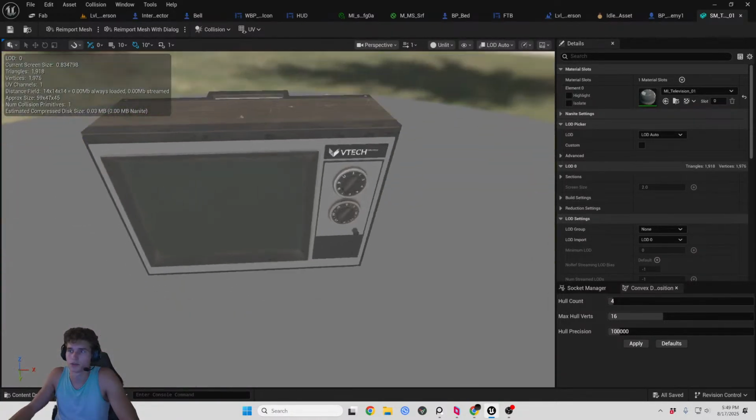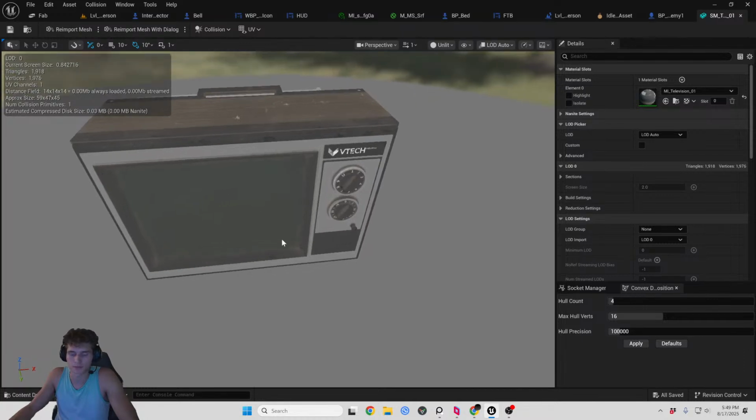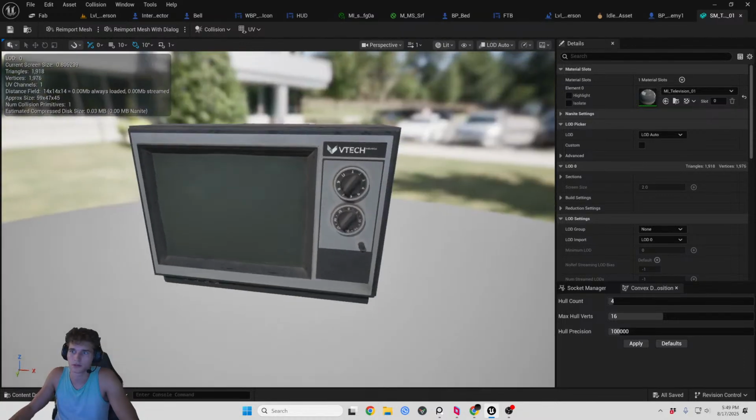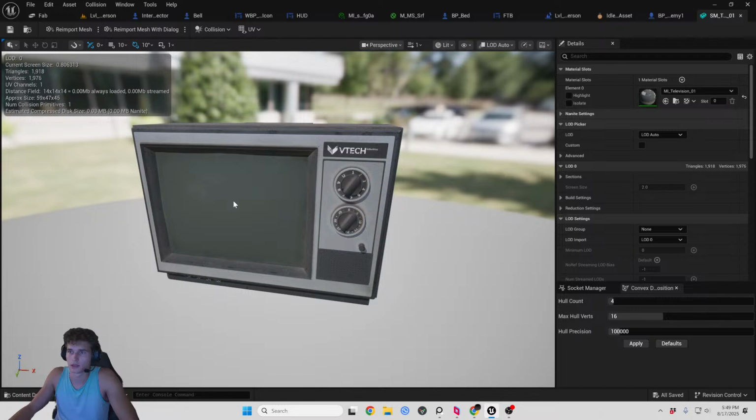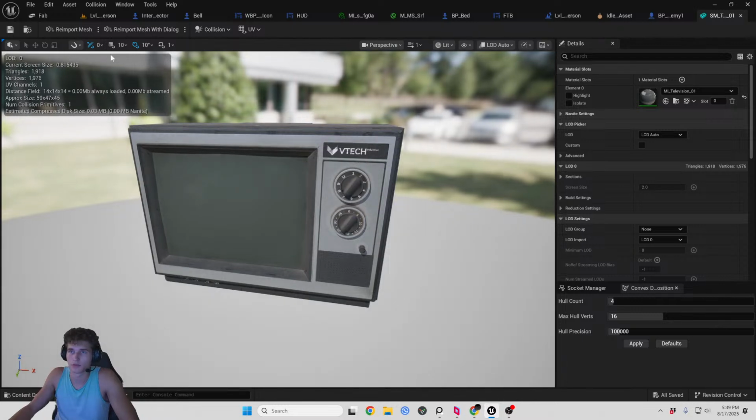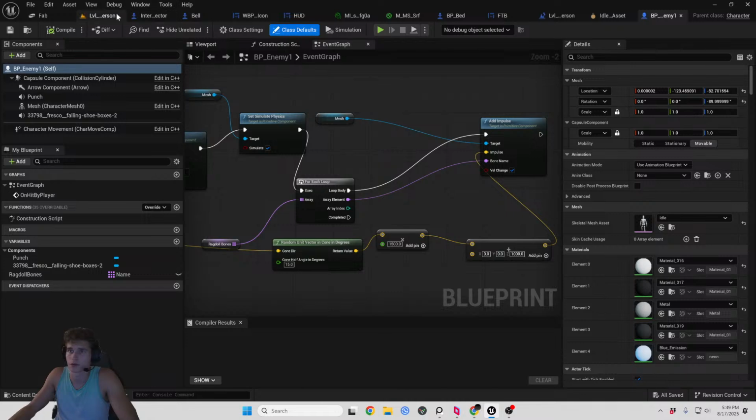Yeah, they're modeling tools. Maybe I'm just missing some, but they seem pretty minimal. Maybe I need to open this as a model. That's what I'll do.